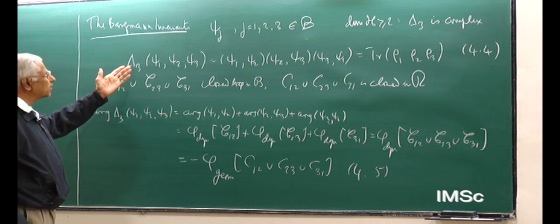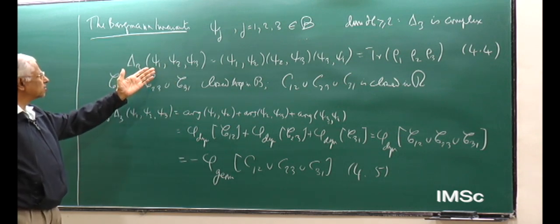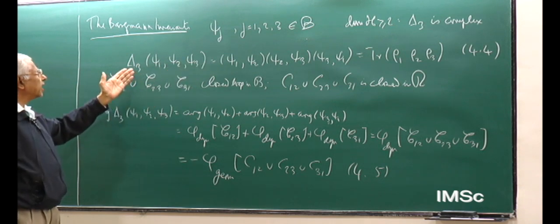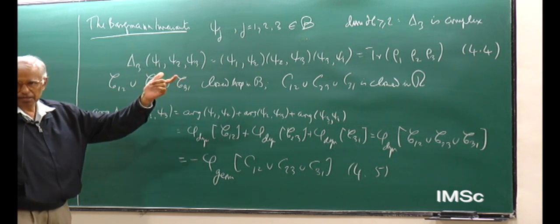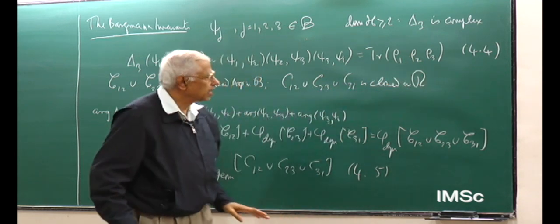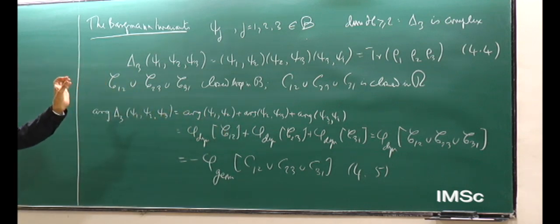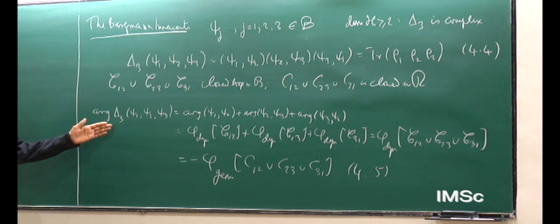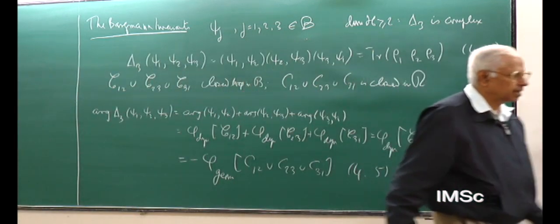Now this is the first of a sequence of Bargmann invariants. This is a third order. You can define it for any order. Take any set of unit vectors psi 1, psi 2 up to psi n, and delta n will be the product of n scalar products, cyclic: 1 with 2, 2 with 3, 3 with 4, and the last one will be psi n with psi 1. You must assume in that case that no two successive psis are orthogonal to each other, otherwise you will get 0. And then this argument can be generalized. So you see that for any non-trivial Bargmann invariant of any order, the phases of Bargmann invariants are always negatives of geometric phases. So this is a very simple derivation.